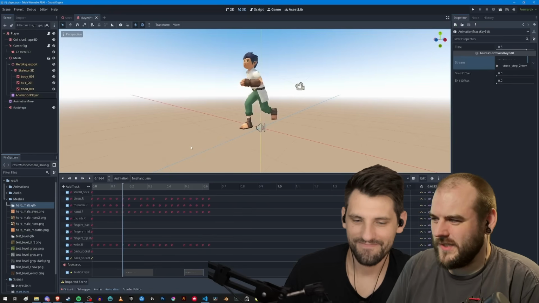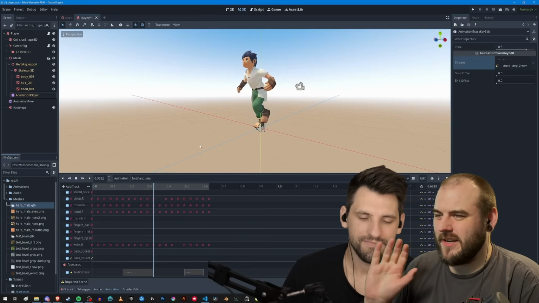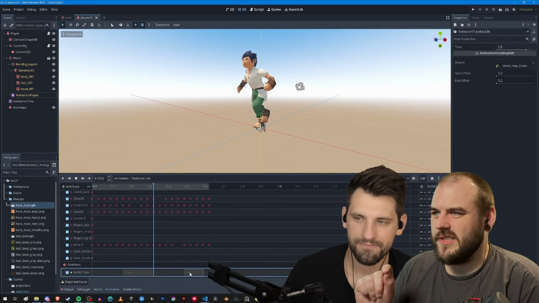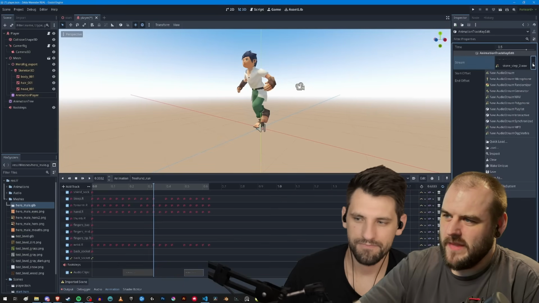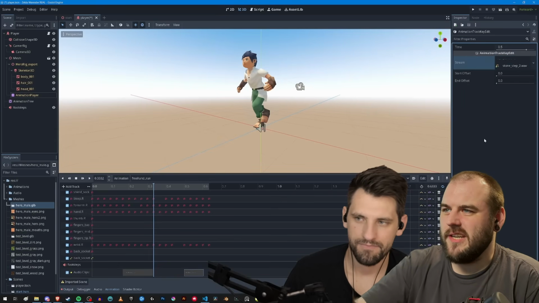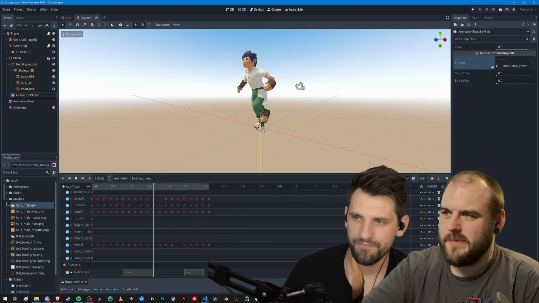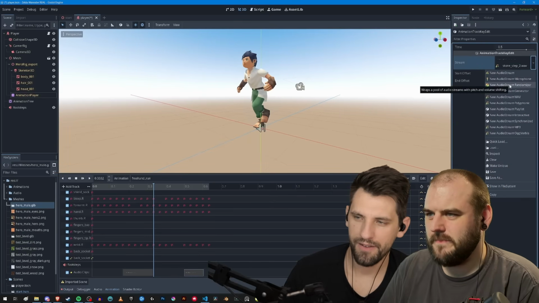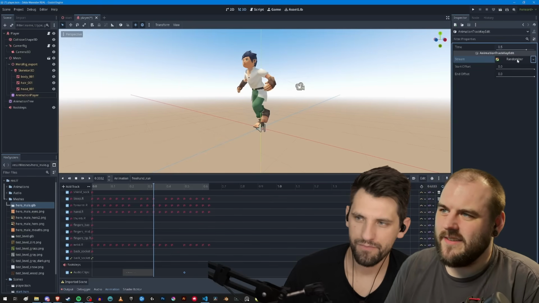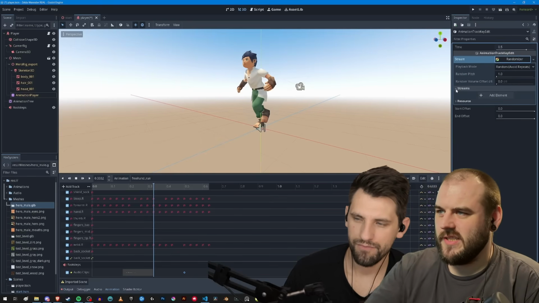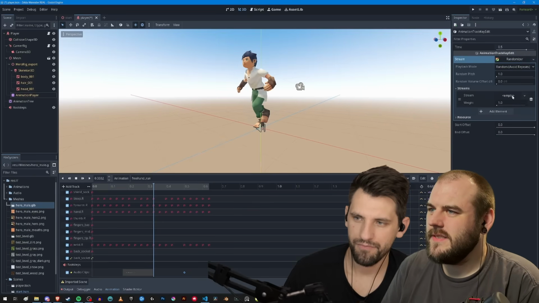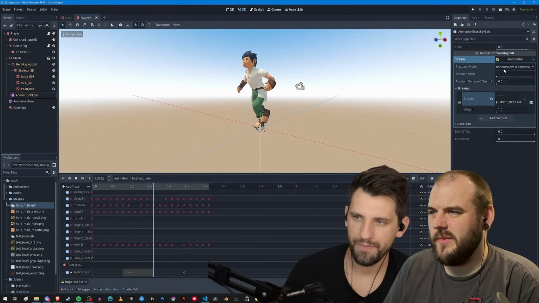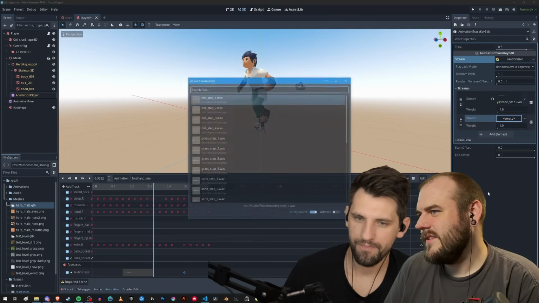So let's go ahead and stop and introduce a custom resource here that's going to really help us out. If you click on either of these, we can clear the resource that's currently in there, the resource being the stream. And rather than having to clear it first, you can actually just select one of the other options. So click on the dropdown and select a randomizer. New AudioStreamRandomizer? Yep. Okay, so if we click into that, you'll see there's a streams section down below. Go ahead and add an element. And now we can quick load stone step 1. Add another element. Stone step 2.